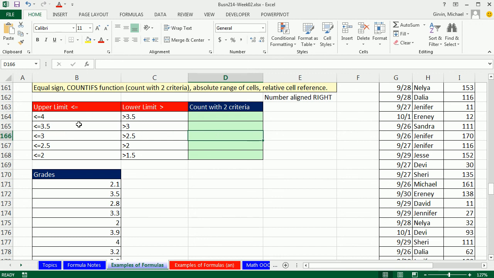Now, when you have a lower and upper limit, you have to be careful about your comparative operators. Notice I have a 3.5 here and a 3.5 here. This is the lower limit, but for the next category, it's the upper limit. If you have this situation, you can have the equal sign on only one of them. If I had the equal sign here, that means we have the potential of double counting, because 3.5 would be counted here and here. Some situations you want the upper limit, some situations you want the lower limit. It's up to the particular calculating situation.